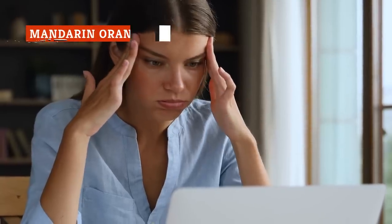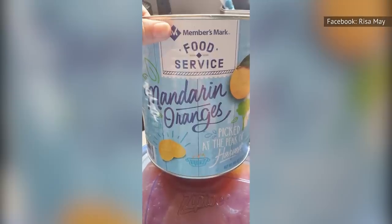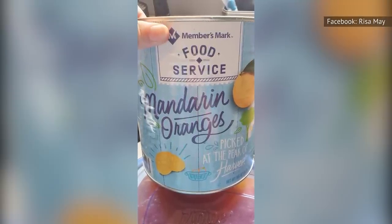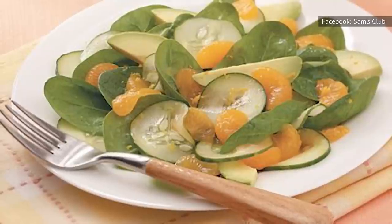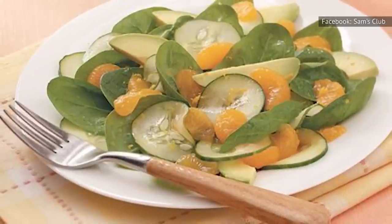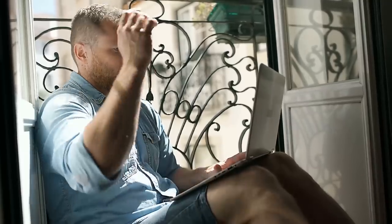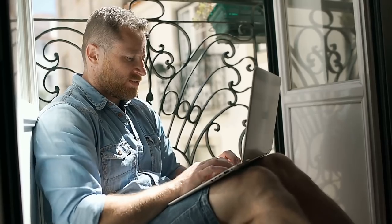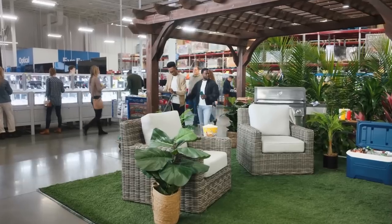If you really want to be annoyed at people who rate products, Members' Mark Mandarin Oranges is the product for you. These mandarin oranges, sold in a large 105-ounce can, are rated at 4.5 stars with numerous 1-, 2-, and 3-star ratings, and absolutely no reviews for any of them as of September 2022. If you're going to leave a negative rating on a product's webpage, please have the courtesy to say why you're giving the product a lower rating.